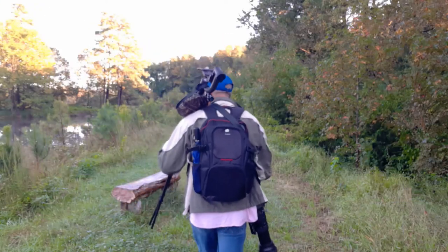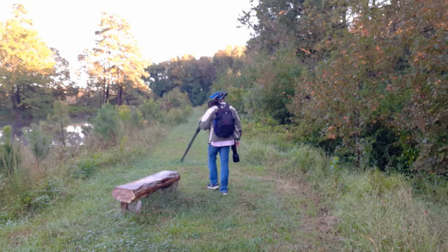Number two: binoculars. You've got to be able to find the birds before you can take pictures of them. A pair of good binoculars is really important, and once you get to a certain quality level, getting much better requires spending a huge amount of money. The pair I suggest for most birders — and what you'll see on most birders — is the Nikon Monarchs. They are really good binoculars. I'd say over half the people at any major birding event will be wearing Nikon Monarchs, and Nikon stands behind them like a rock. That's tip number two: buy a pair of binoculars.